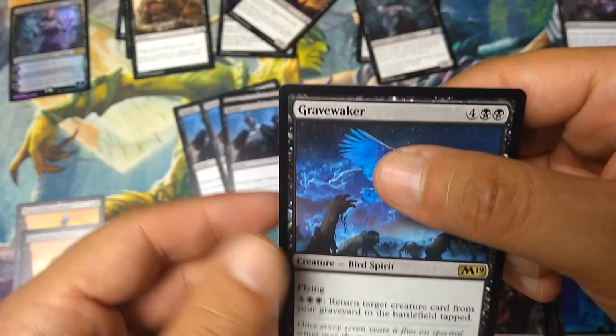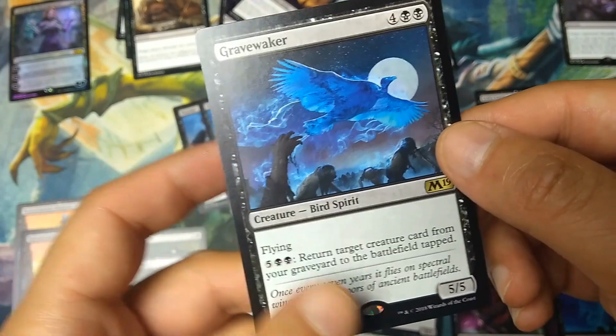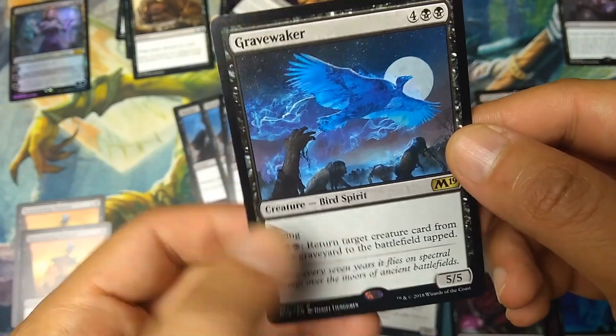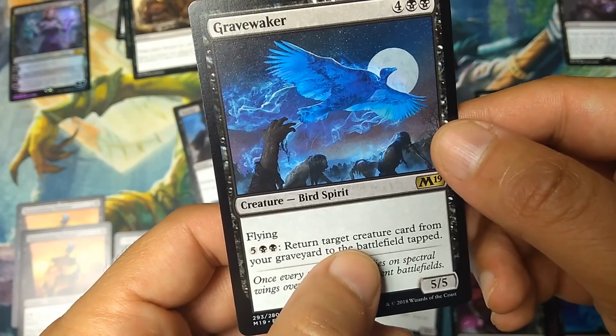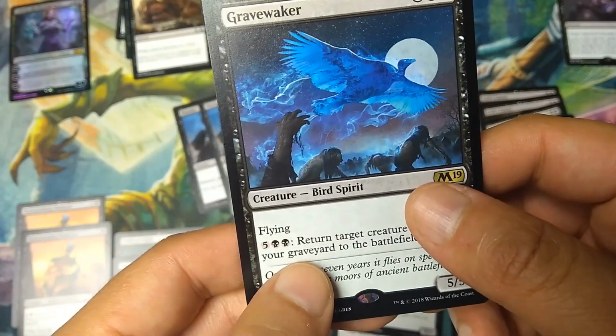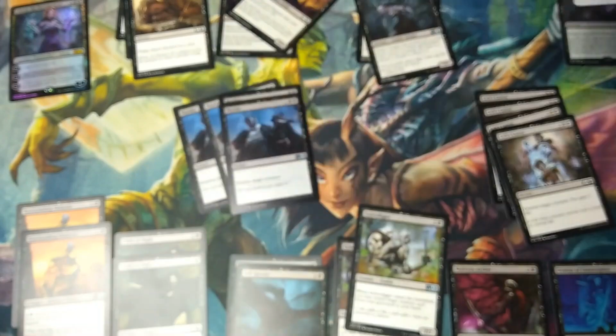That means I'm going to keep the Grave Waker, 6 casting cost, very expensive, exclusive card. You get a 5/5 flyer, that's cool, but then you pay this activation cost, return target creature card from your graveyard to the battlefield tapped. So big old creature that'll take a lot of punishment, but it'll help you bring back your creatures from the graveyard.